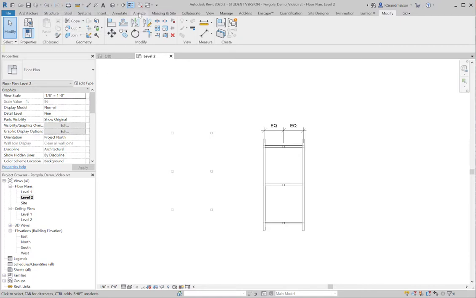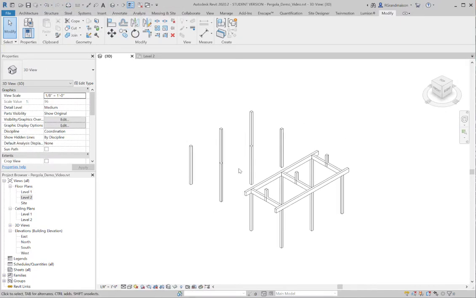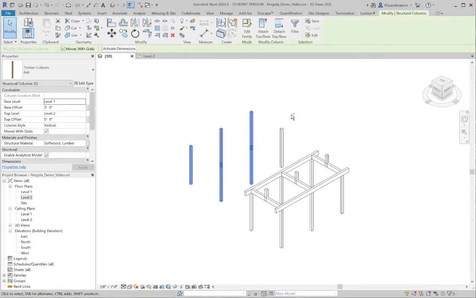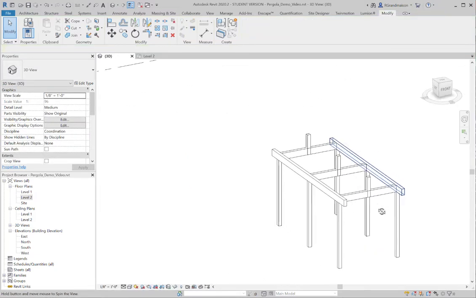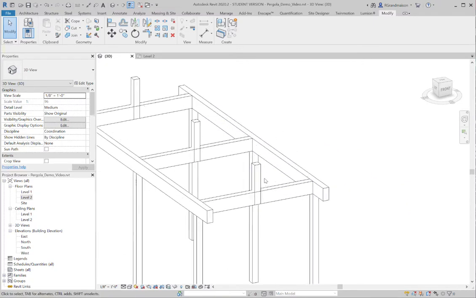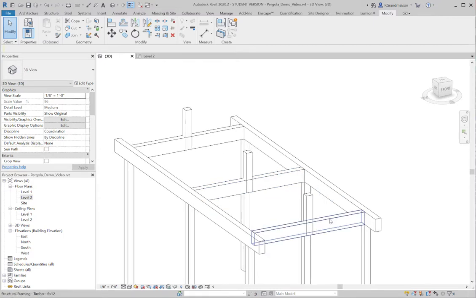I'm going to go back to my 3D view to take a look at what I've got here. While I'm here, I don't really want to see these, so I'll hold down Control and select that one as well, and I'll element hide those as well. All right, so now you can see here's my post so far. Those look okay, except that notice that they go down. They start at level 2, which is at the bottom of this beam and the top of these columns. I actually want them to come off the top of these and move up from there.